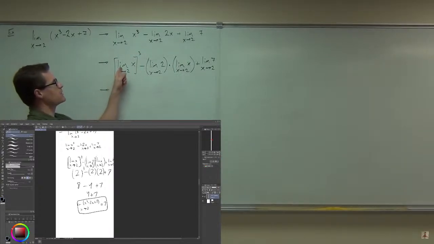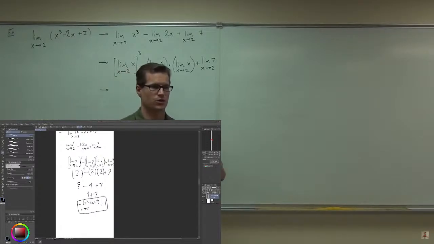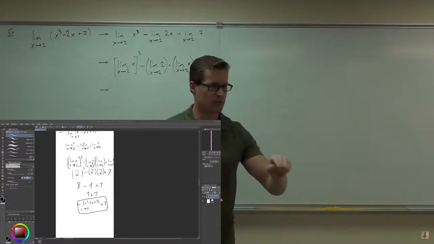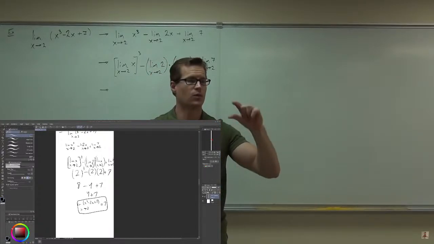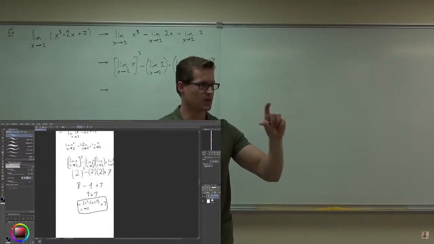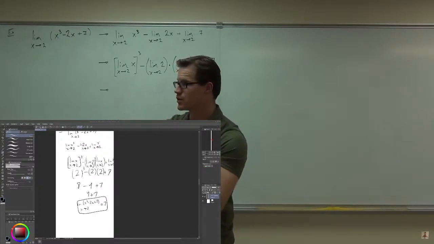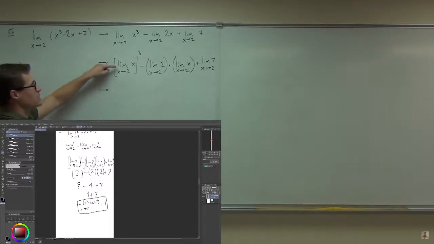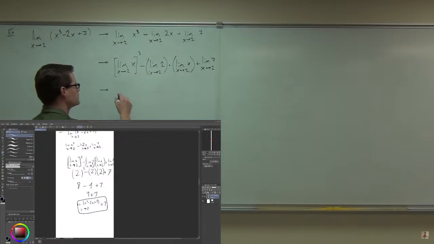Can you tell me what's the limit of x as x approaches 2? It was one of those basics that I gave you. I drew the pictures of them. It said the limit of x as x approaches a was a. It said the limit of c, no matter what, was c. You with me on that? So the limit of a constant is the constant. So the limit of x is a, whatever it's approaching. So tell me now, what's the limit of x as x approaches 2? It's just 2.